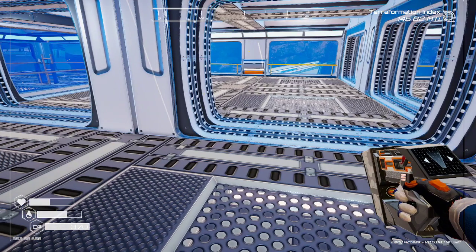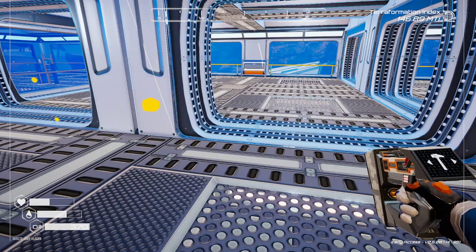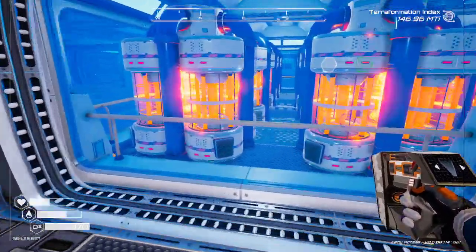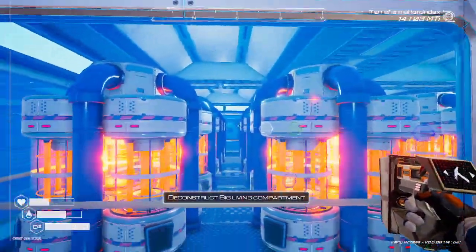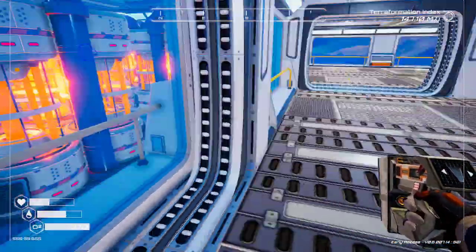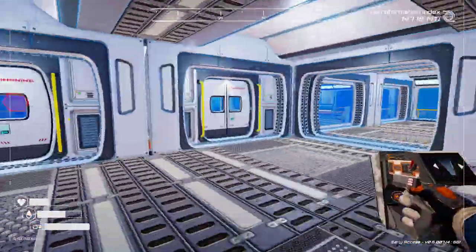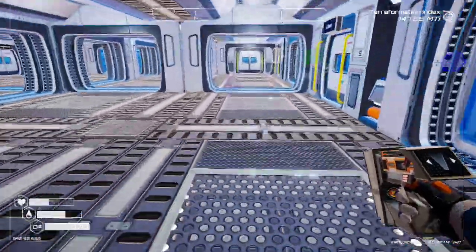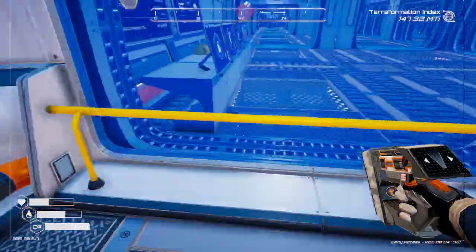Like, I don't know what this tool does. It'd be great if I could just deconstruct a specific item in here and not the whole thing. Because at this rate, I would probably turn these all around, or at least turn this around. But it's sealed off in there. And that is our power, our heating room, which is probably very much overkill for a base.